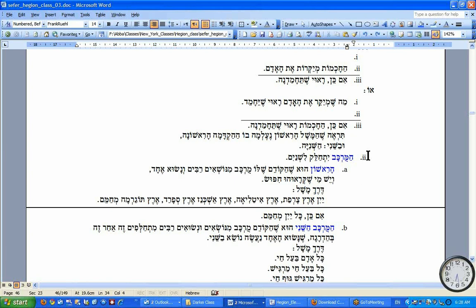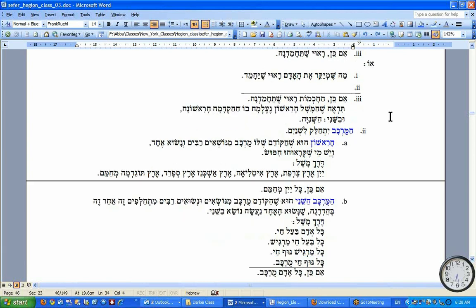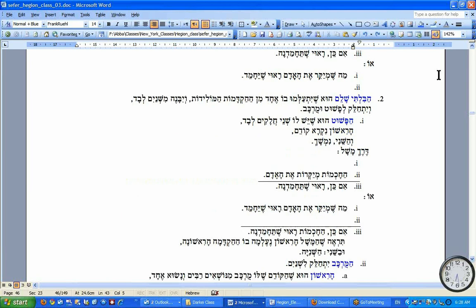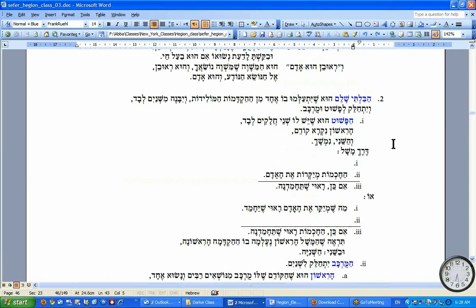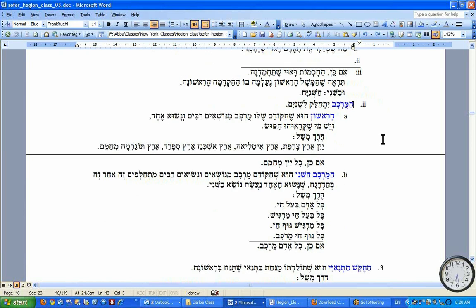The major or the minor one is spelled out, not the other one. Now, what's called a murkav? That was a pashut. Now he has the murkav. The murkav yischalek l'shnayim. The rishon hu shehakodem shelo murkav nosim rabim v'nasu echad. The premise is going to be made up of a lot of subjects and only have one predicate. V'yesh mi sheyikruhu achipus. I think that's called induction in English.